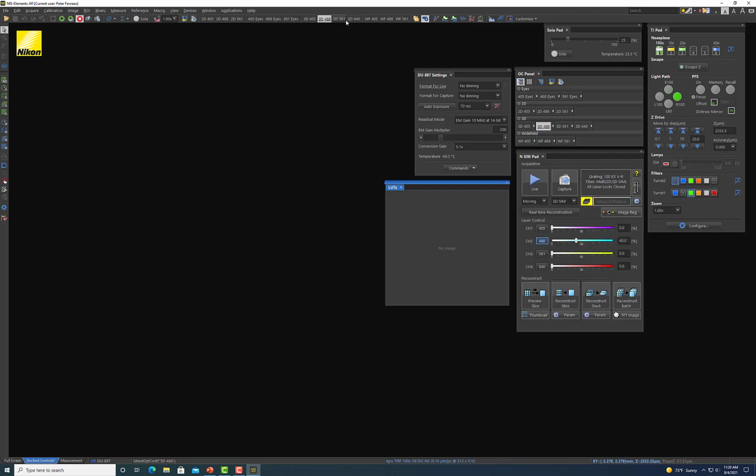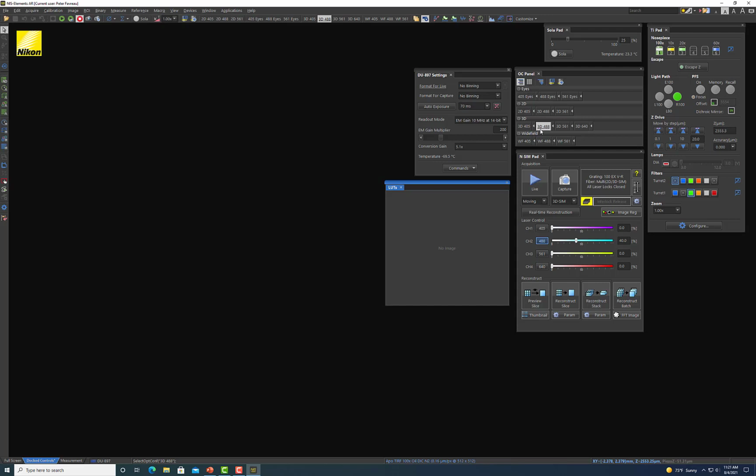Turns out the 488 and 561 channels are nice and bright for this sample. And I have some default settings I've already selected here. You do not need to use these settings. This is just what my preset is already selected here. Oh, one more final caveat. The 3D does not mean it's going to make a volumetric measurement. I'm not going to get a Z-stack out of this. So that 3D is misleading. It's not what you think it is.